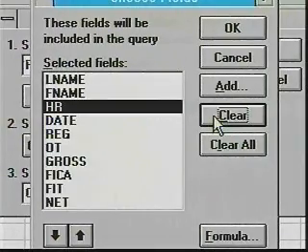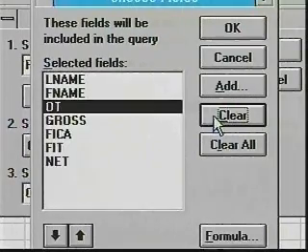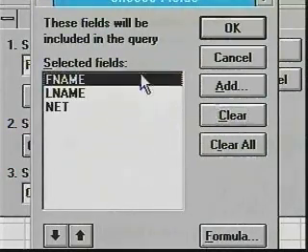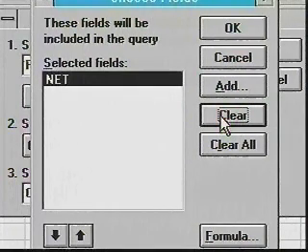See, it's gone from the list, and now HR is highlighted. This should also be cleared. You can just keep clicking the Clear button until everything is removed from the list but net, as you'll see here on the screen. Professor, shouldn't we keep the date field since we're asking about the January 14 payroll? Even if we don't include the date field in this report, it can still be used to select the records we want. But let's add it back to the list just to see how that's done.